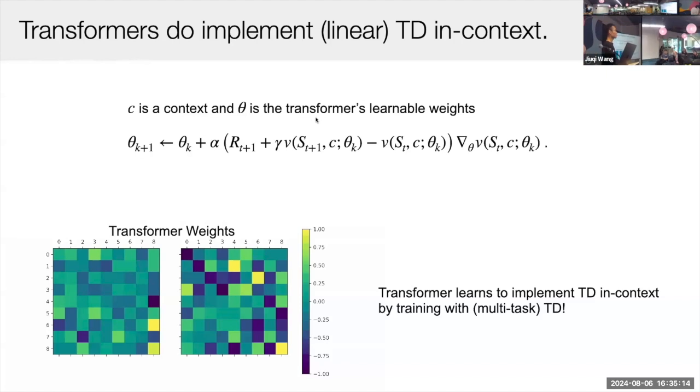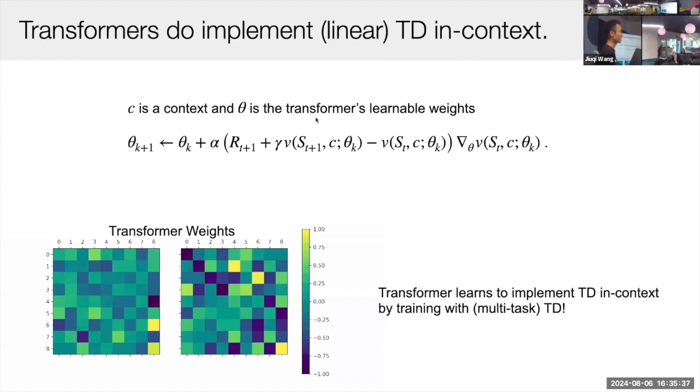These different Markov reward processes all have the same input and output space. It has the same number of states, so we shuffle the transition probabilities, we shuffle the rewards, and also shuffle the feature representations. Our features are also randomly generated in this case.